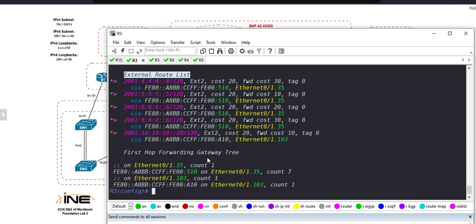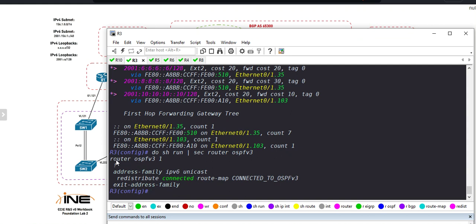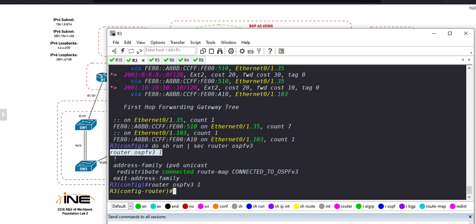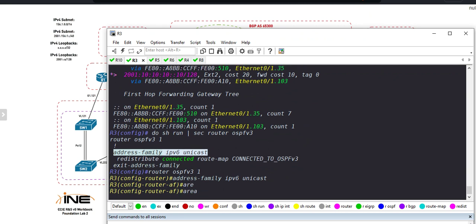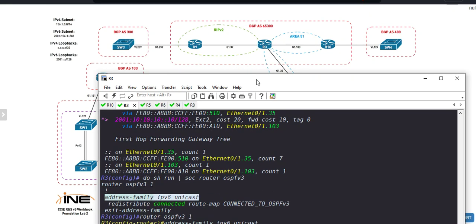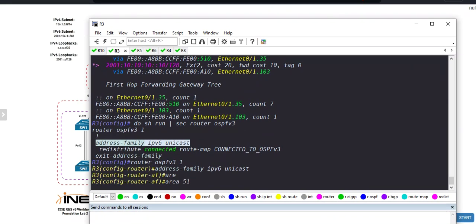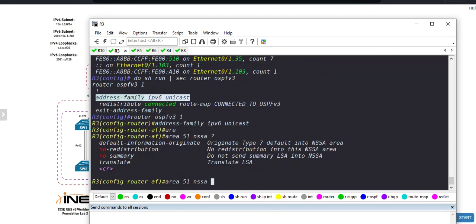On R3 I use do show run pipe section router OSPF version 3. Here is this one and the address family. I type, I convert this area 51 to NSSA. This is how we convert this area to NSSA. And we have default information originate.